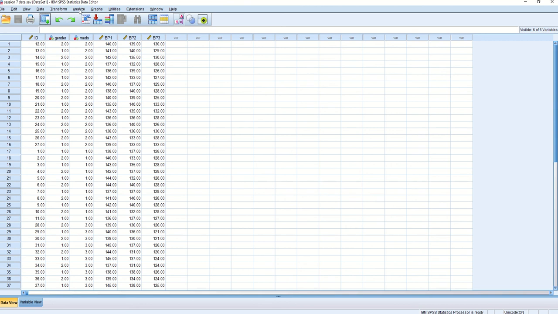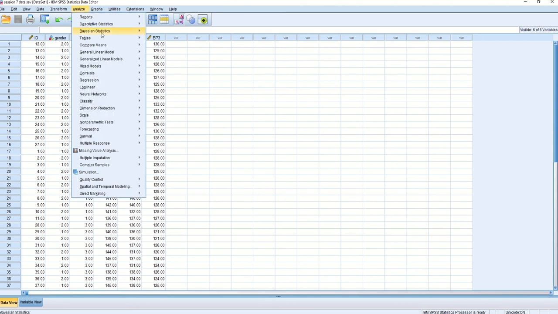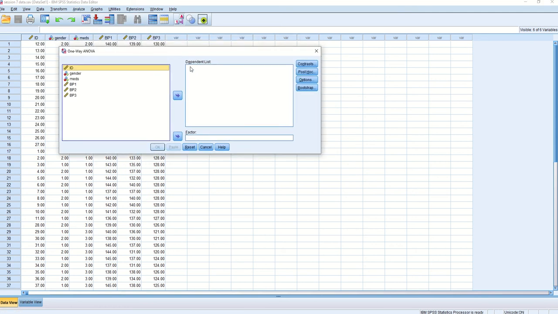So we start by clicking on Analyze, Compare Means again, but this time under Compare Means, you're not going to pick one sample, neither the independent. You're going to pick the one-way ANOVA. Under the dependent list, that's your blood pressure. And under factor, you're going to put your meds. Notice there's no need to specify the values like in the independent t-test. If you remember in the independent t-test, we had to specify 1 and 2, for example. Here we just put meds, that's it.